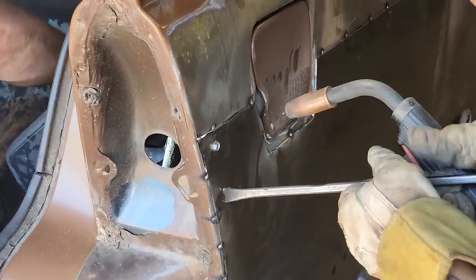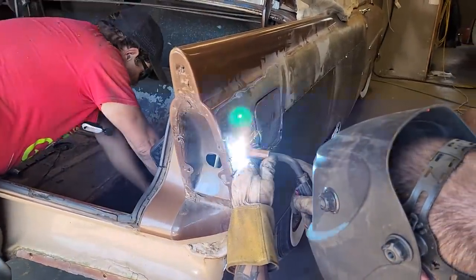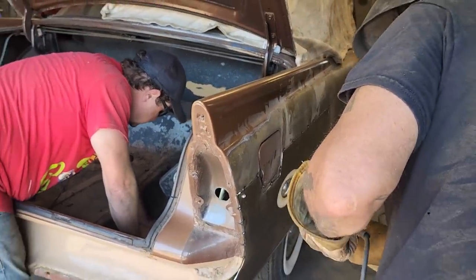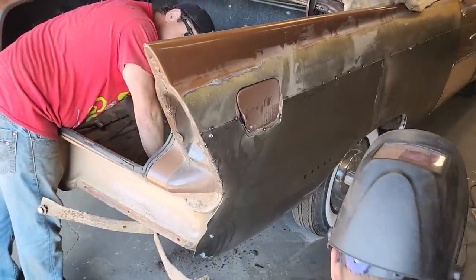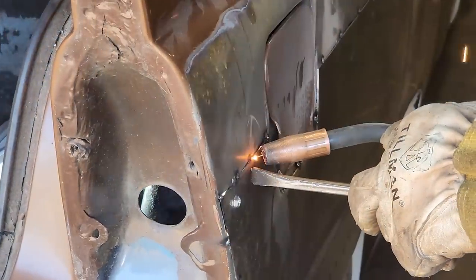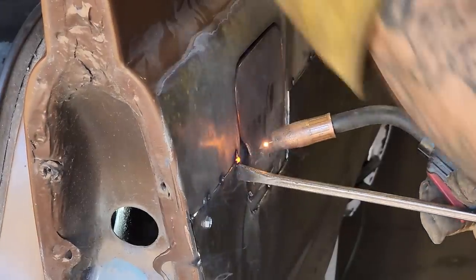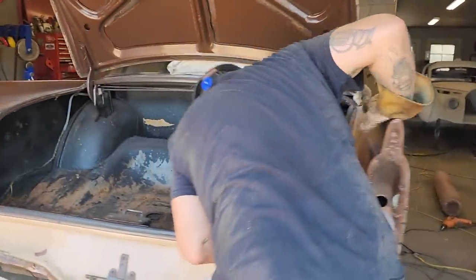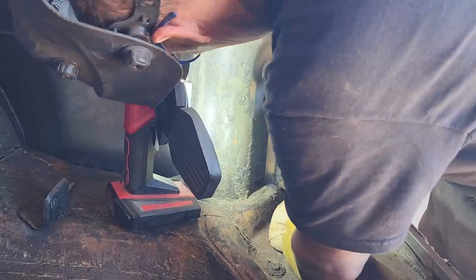Now, this is the part where you just got to get flush and then weld it. Just flush there. And what you're hoping not to do is weld the piece of metal behind it to what you're doing. Well, that's what I'm hoping. So there will be a piece of metal being ripped out of there later on as I rock and roll.